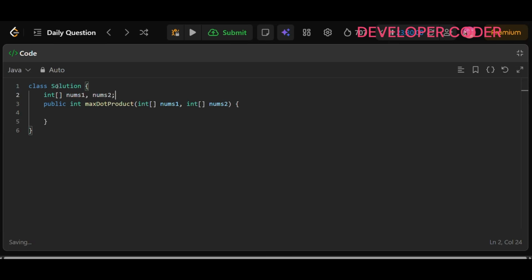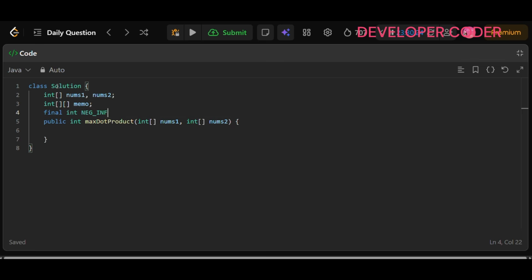Clear? And here you have to create one memo array, 2D array, because i and j, both the things are changing, right? And just take one variable negative infinity value that we need to return. Negative infinity is equal to Integer.MIN_VALUE, right?